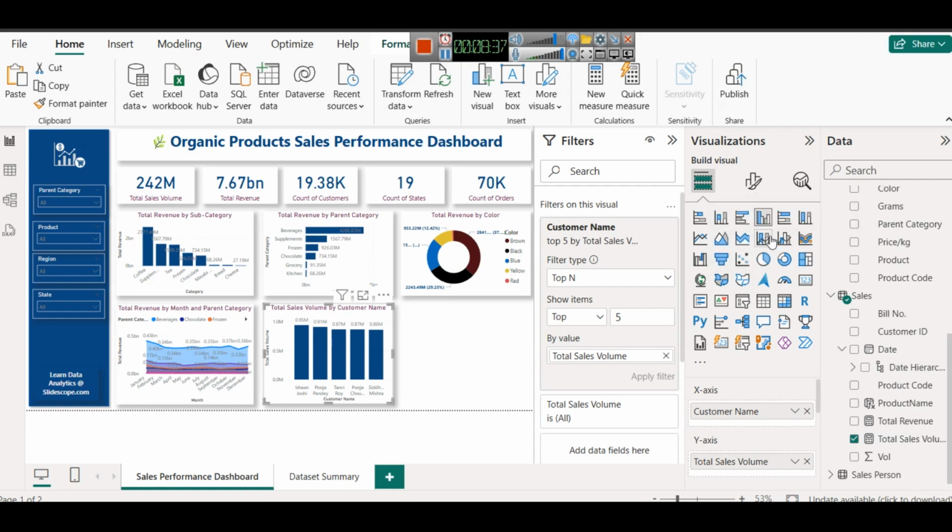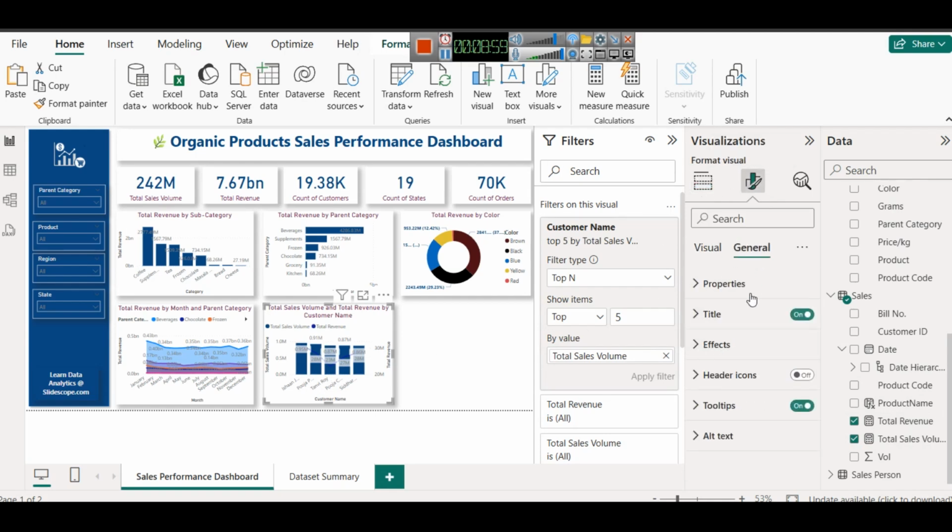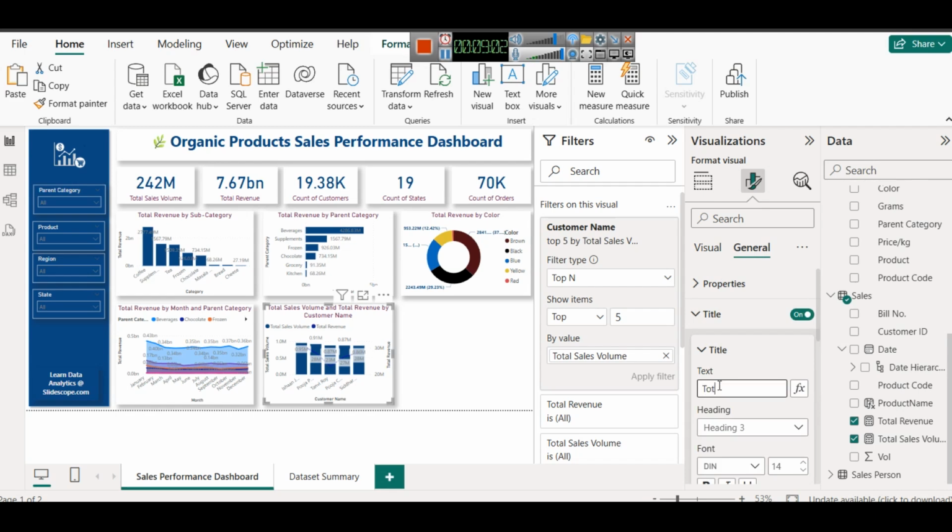Now I can simply select a line and clustered column chart also. It is going to represent the same data, but in line and clustered I can bring another data here as well. So in the line y-axis I can bring total revenue also, which we have got from these customers. I am just going to change the title: total sales volume and value by customer, something like that.